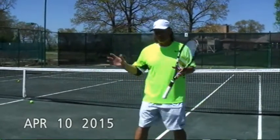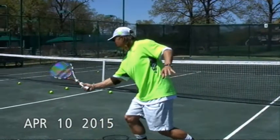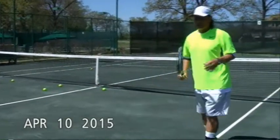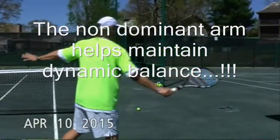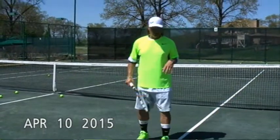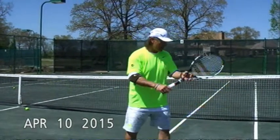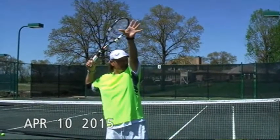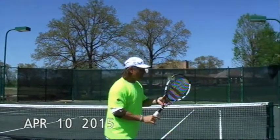Also, in keeping balance, if I'm running around, barely getting to a ball, I'm going to have that left arm out, trying to maintain my balance, maybe somewhere here. Or like that, and my left arm is keeping me from falling over. Another very important part of the non-dominant arm is in the overhead. As I'm winding up, here comes a lob. I'm going to do this. My left arm is going to push up on the racket like this, and I achieve that pretty trophy position. Then I'm ready for that overhead. As the ball is coming over, this is what I want to do.